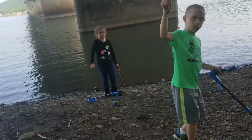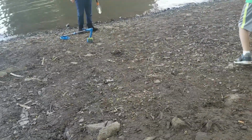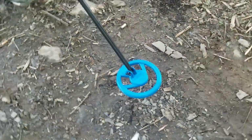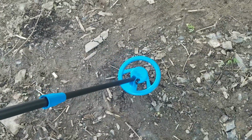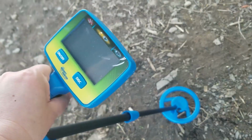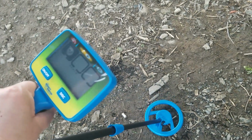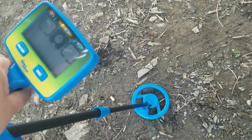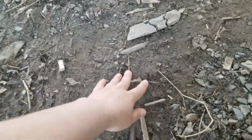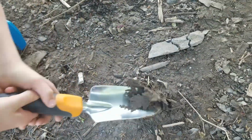Bud, right there, it went off. Lex, move your stuff. Right here, buddy, right here. Right here, it went off. Let me see. Hey. Left coil. Okay, it's right here. I'm gonna dig here. Or do you want to? I'm gonna dig this spot and then I will turn the camera back on and show you what we found.